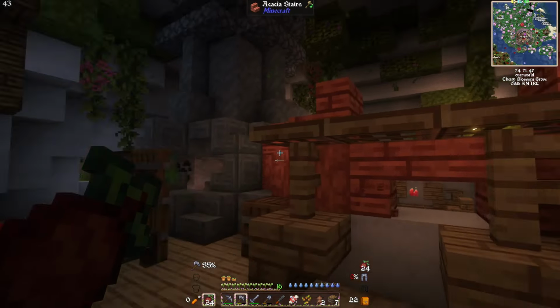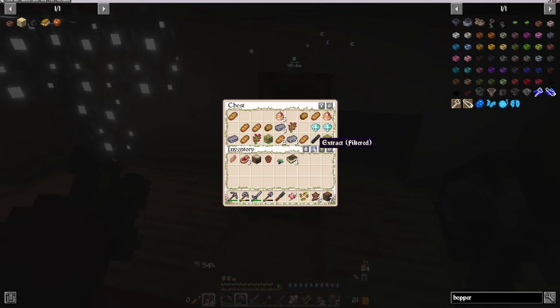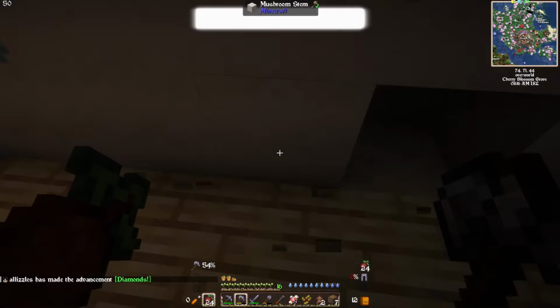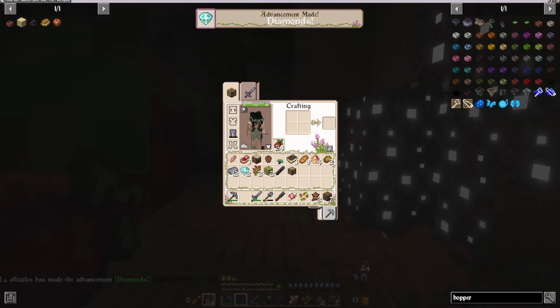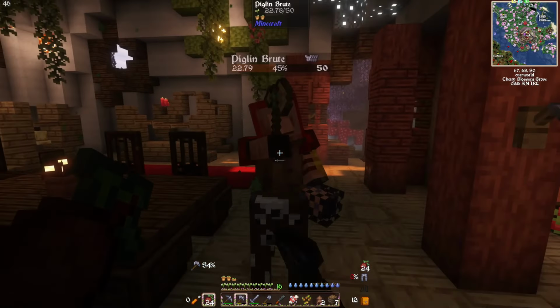Anyways, let me get these and also these. And oh, wait, we got our diamonds. Let's go. Okay, we're just gonna bake this. That's literally our first diamonds. Perfect. That also came with a bunch of other cool things. And honestly, I'm just excited about the food.